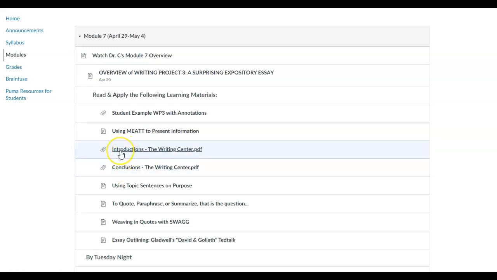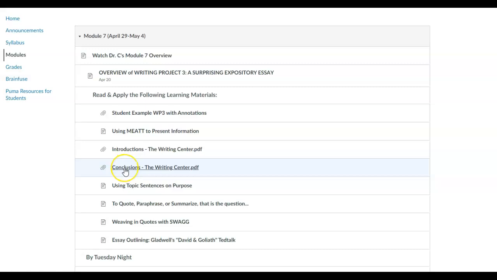And each of these parts of the essay are so much more complicated than people realize, especially conclusions. Conclusions are just as important as the introduction, and yet that often gets neglected, or students just simply stop writing.